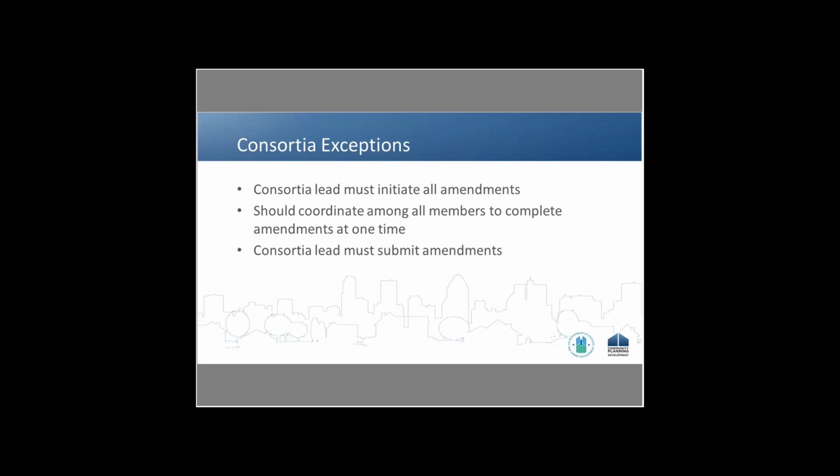And again, just for you consortia grantees that are on the line, the lead must initiate all amendments. The lead should be coordinating among all the members to make sure that amendments are being completed at one time. And then the lead is the one who is submitting those amendments in the system. So the entry of the amendments into the system to be marked as review completed is done by the lead. And that is true even if the lead is not making an amendment themselves, but it's only being done by one of the members of the consortium. That lead still needs to initiate the process in IDIS.